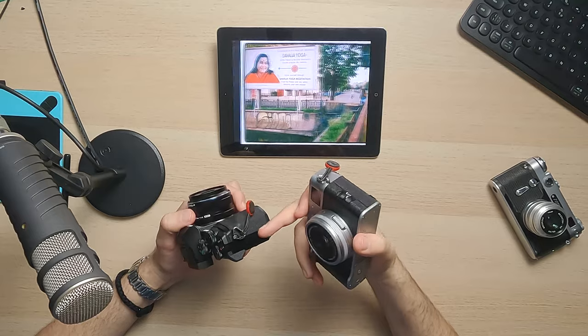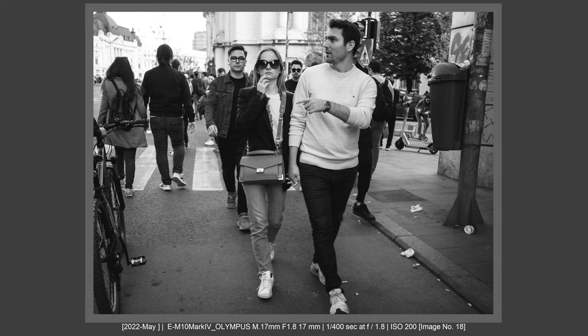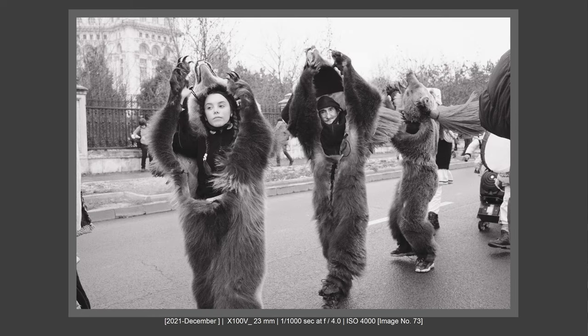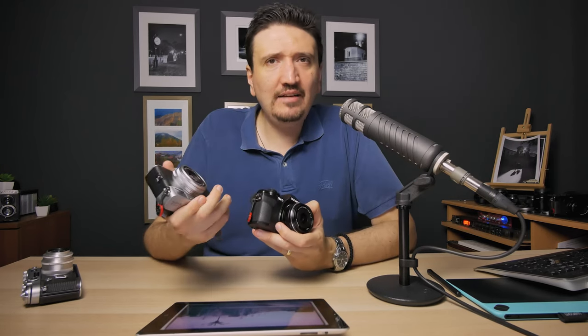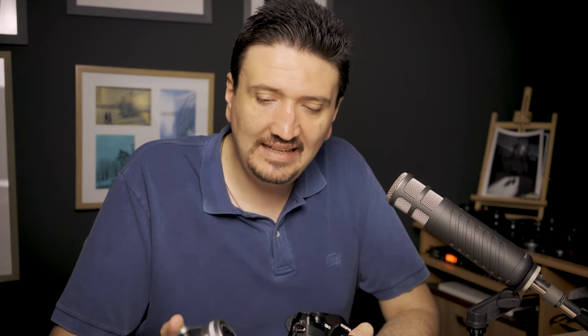But regarding the JPEG files, yes, you don't have so many options on Olympus, but the natural JPEG files and the monochrome files look very, very good. On the other hand, the JPEGs of the X100V are extremely versatile, and you can get all kinds of good looking pictures right from the camera. So it really depends on what you prefer to shoot. I prefer to use both JPEG and RAW. JPEG for family photography, check why in this video, link in the card, and RAW just to have a backup, and for street photography, for landscape photography, for product photography, and so on.